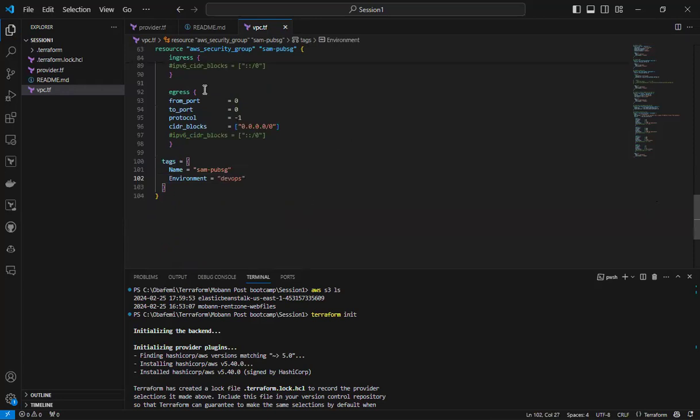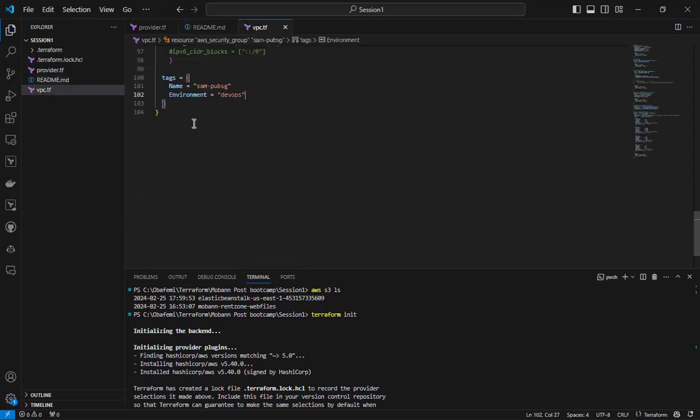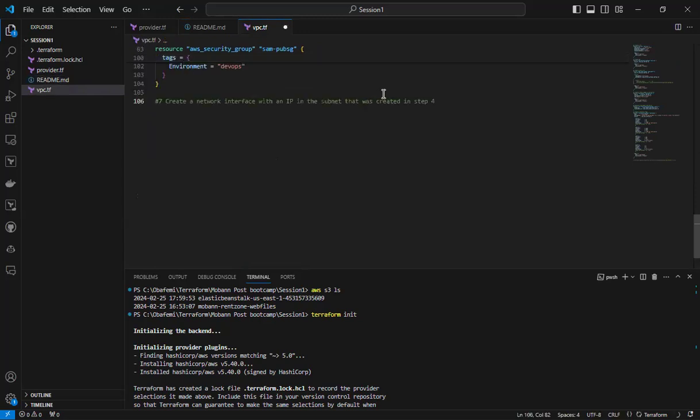So we have declared the security group. What else do we need to do? It says we should create a network interface with a local or private IP address from the CIDR block we have in number 4.